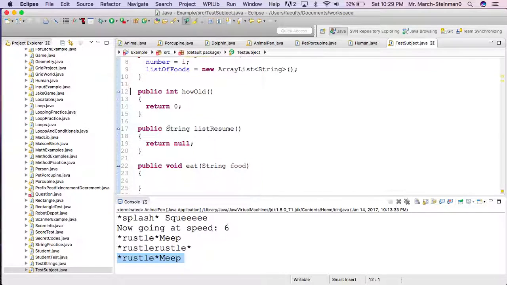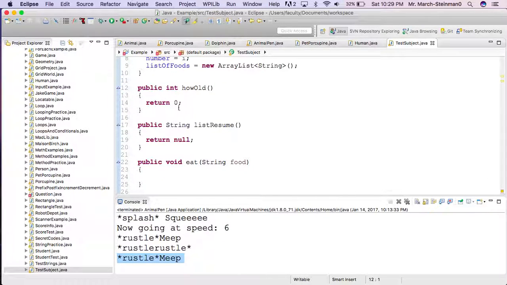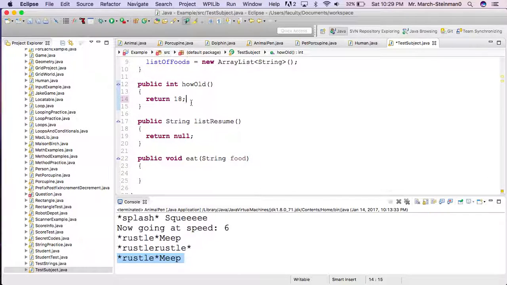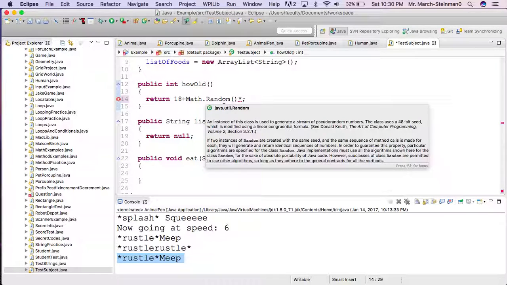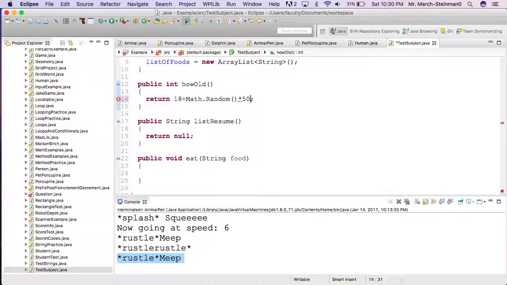We're not going to worry about that for a test subject. Perhaps we'll say 18 for the purposes of being an adult and being able to participate in clinical studies. Plus some random number times 50.